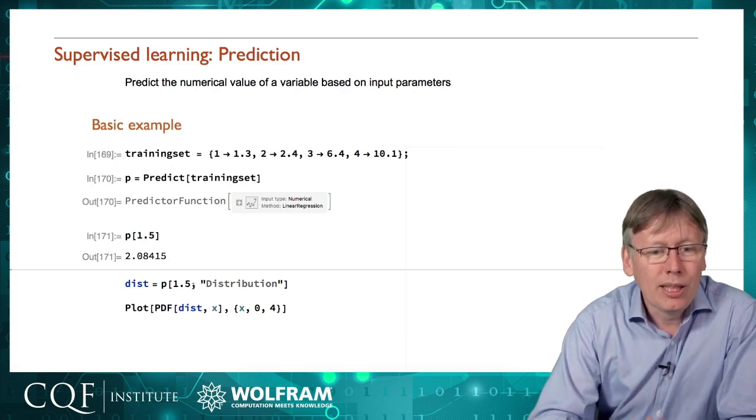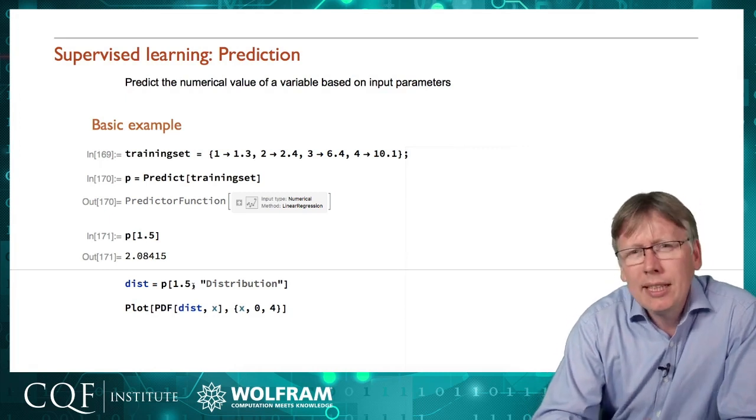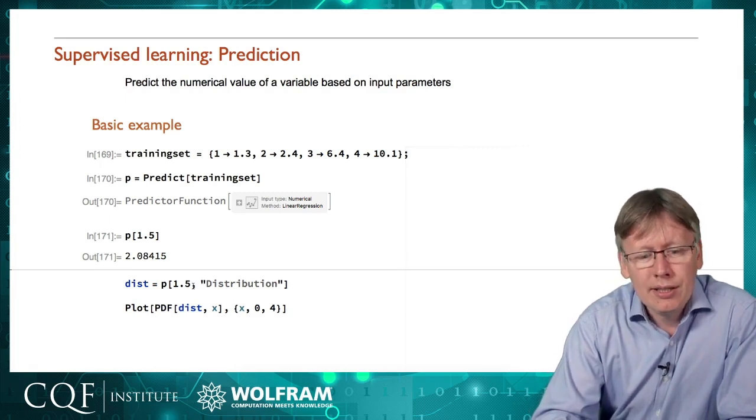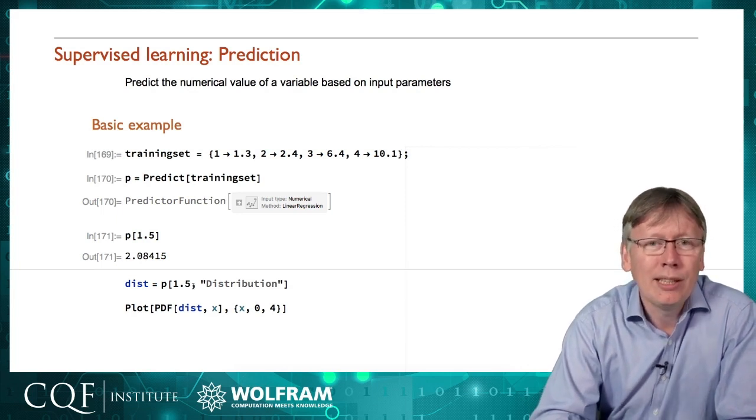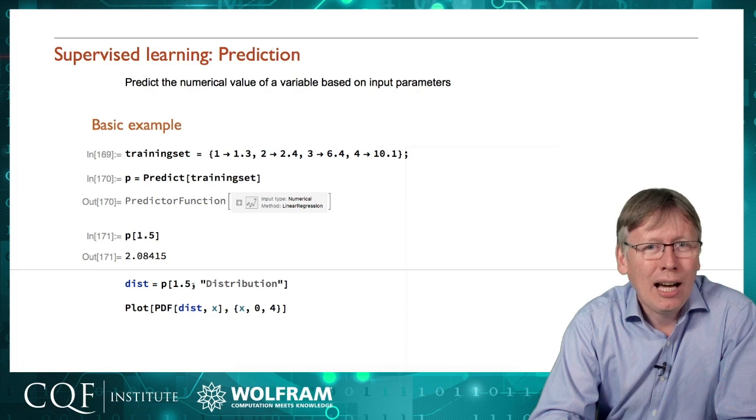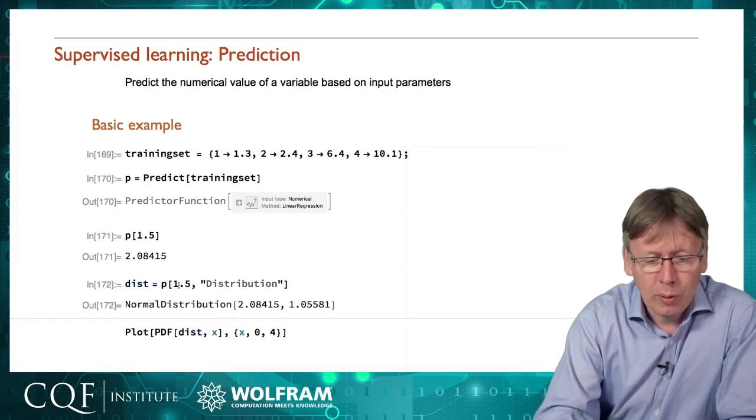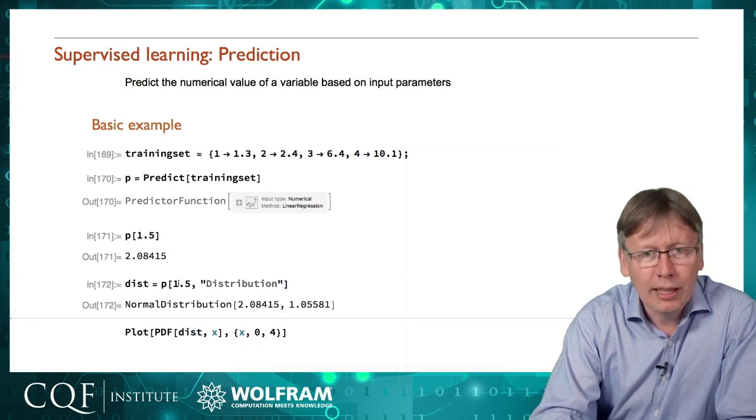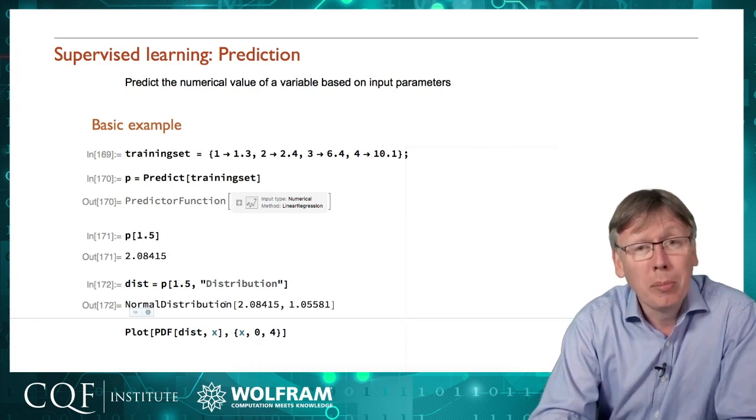As well as using the prediction just like before, we can delve in a little bit deeper. But it doesn't make sense to ask for the probability that this is correct because it's continuous. It's guaranteed to be not exactly right. The question is, how far out is it likely to be? When we ask it for the accuracy, instead of a probability number, what we get is a probability distribution.